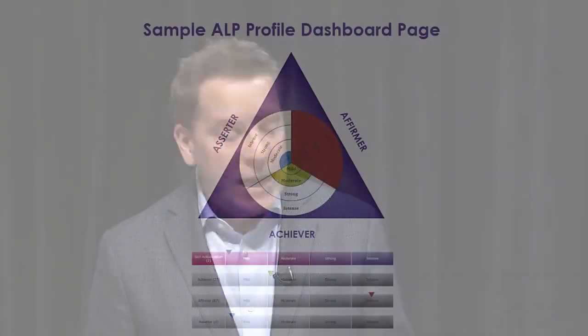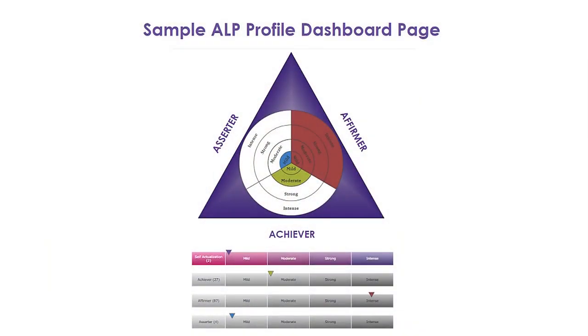The purpose of this session is to help you understand and interpret your ALP results. Let's start with your dashboard page. The dashboard page has the purple triangle or pyramid in the middle of the page, the purple bar below that, and then the 3 bars below that. This is meant to demonstrate to you where your scores lie when you consider all 3 motive needs. It also gives you an estimation of your current degree of self-actualization.